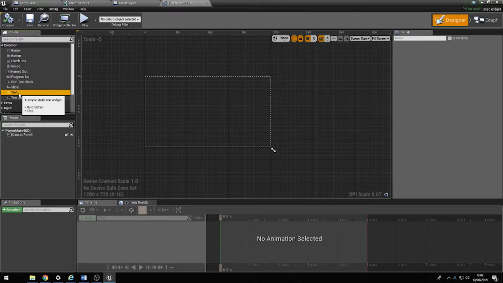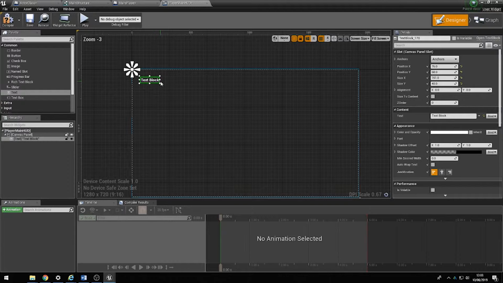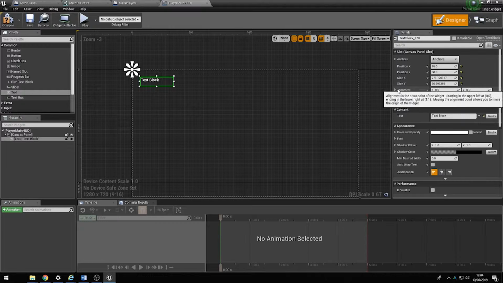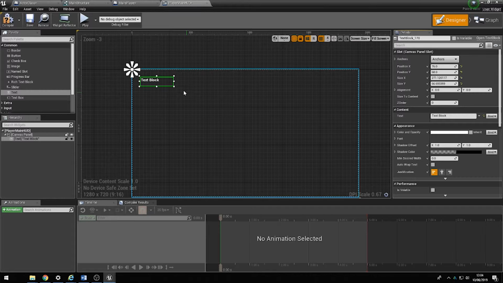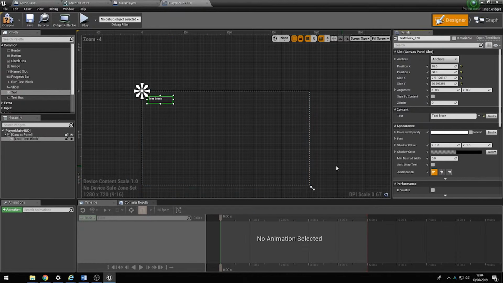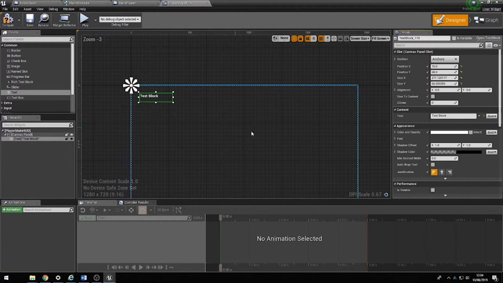So we do that by grabbing a text box, then dragging and dropping it into the game screen itself. We can resize it accordingly. There's lots to play around with here if you need to do specific alignment. There's also something called an anchor point, which is very useful, which determines where the actual screen's being drawn from in terms of the actual engine. So perhaps keeping them all to the top right hand side will just make it so we don't end up with any user interfaces being dragged around the world.